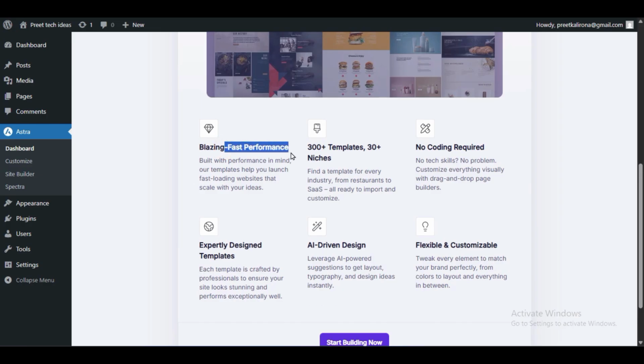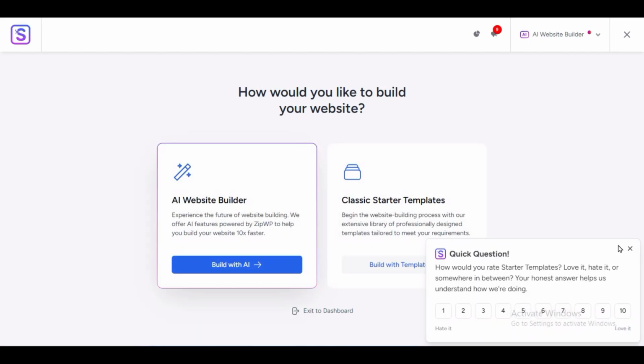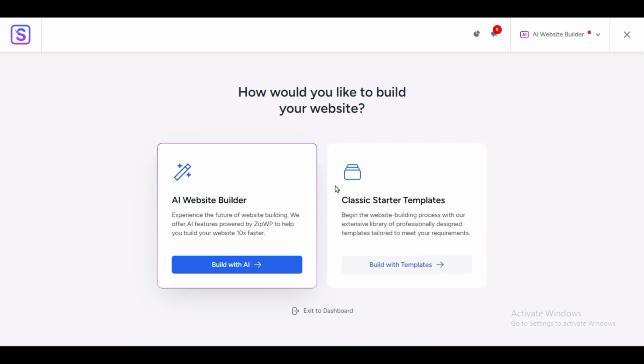Astra is always a fast theme, comes with 300 plus, 30 plus niches templates for you, no coding required. And let's click on start building now. It will install the starter templates plugin in the backend, and it will immediately activate it. After it activates the plugin, it will show you the dashboard like this.